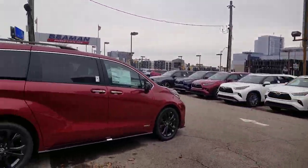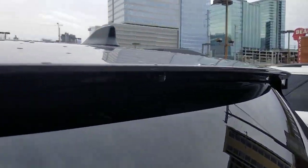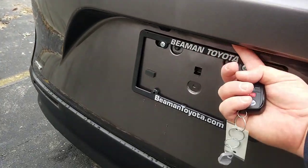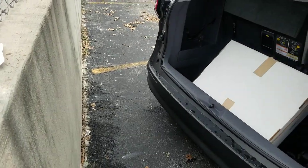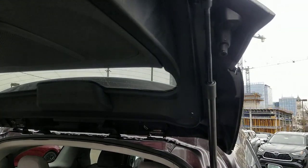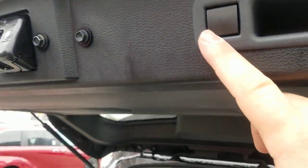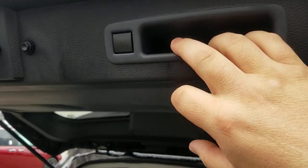You might ask — was the back not open? Sure, it opens, but it's going to have the old style shock system on here. You still have the button under here that you can open, and both of them have a button under there as well. When you open it, it's going to come up with these side shocks — I call them Mighty Lifts. Then you just pull it down. You'll notice where that button is on the other one — it's blank here. There's no way to lock it from this one, no way to bring it down by itself.